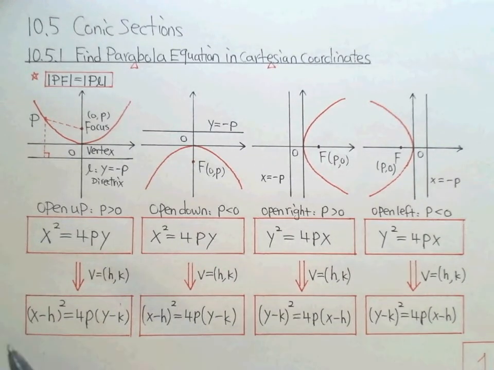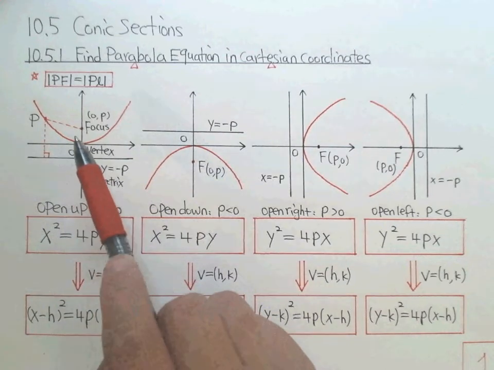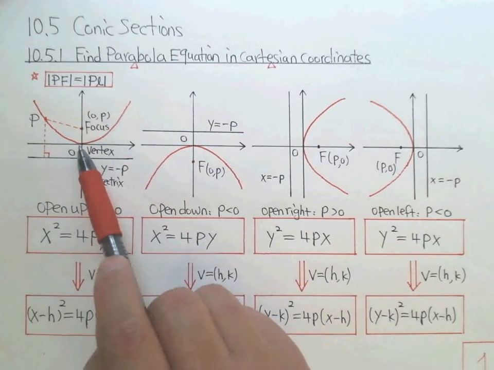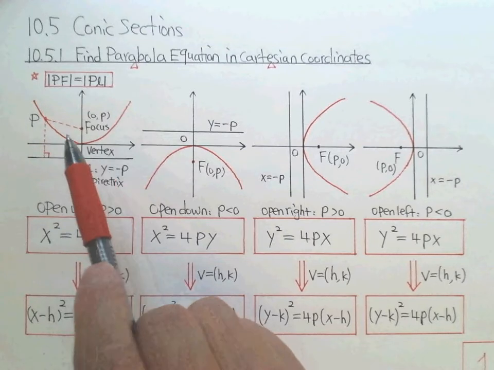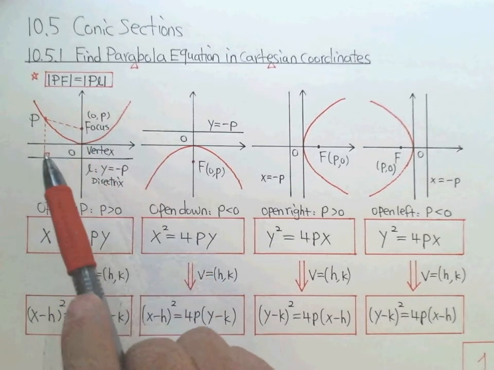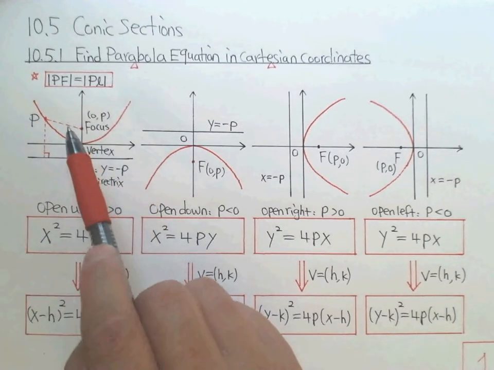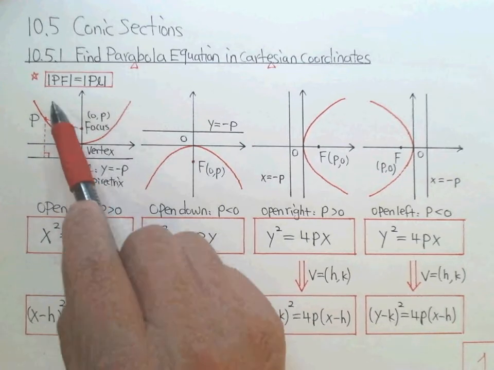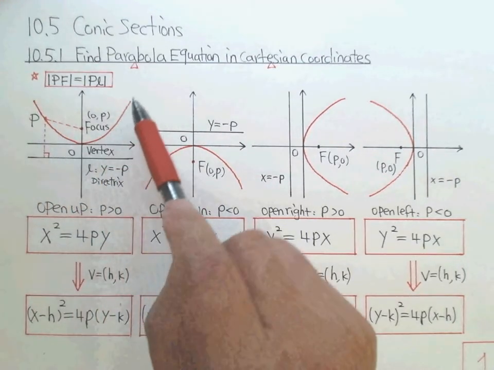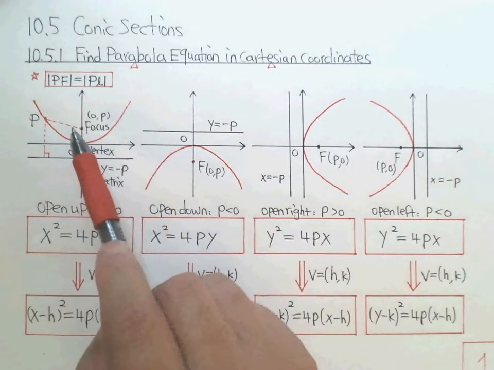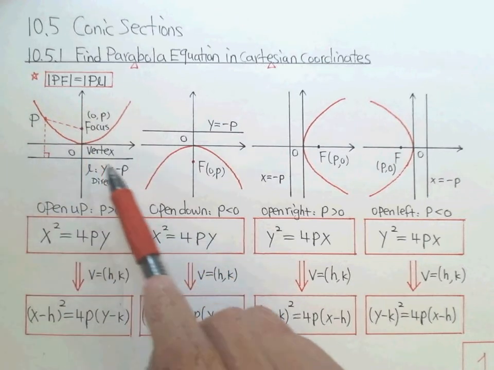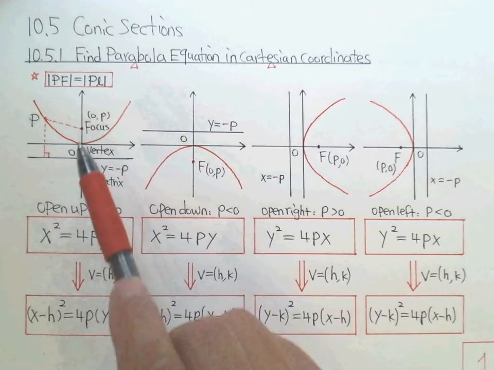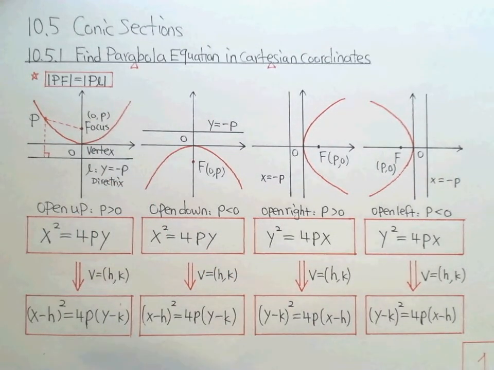So this is the first case. Here is the point we call the vertex, and we have a focus, then we have the directrix. If we fix the focus and directrix, we can see the graph: it goes toward the focus and away from the directrix. So we have the basic idea. Let's go over the other three cases.